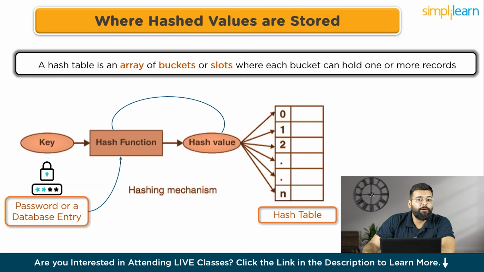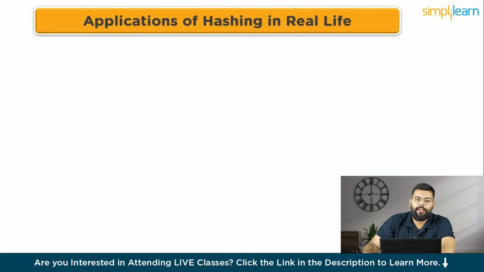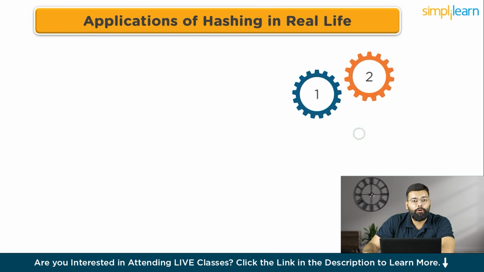Now, continuing from our introduction to hashing, let's delve deeper into some basic concepts that make hashing an effective tool in computing. So now we'll see the applications of hashing in real life. Hashing is a powerful tool used in many real-life applications to make processes more efficient and secure. Here are some key areas where hashing plays an important role.